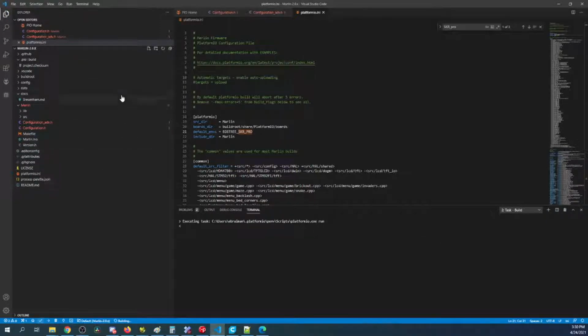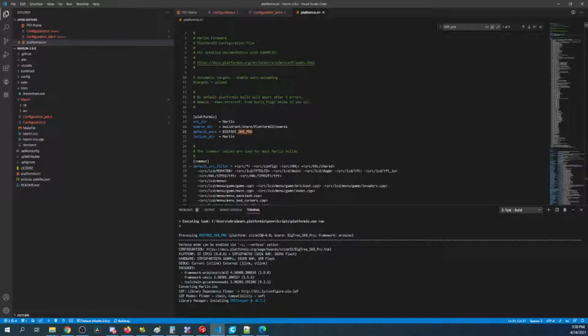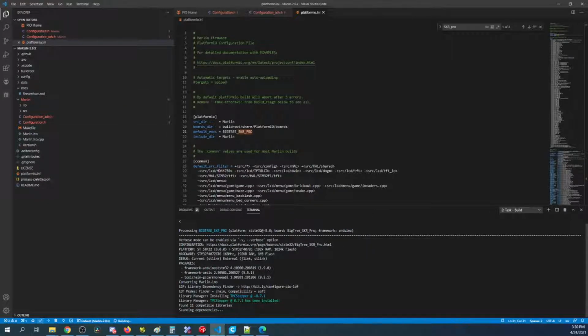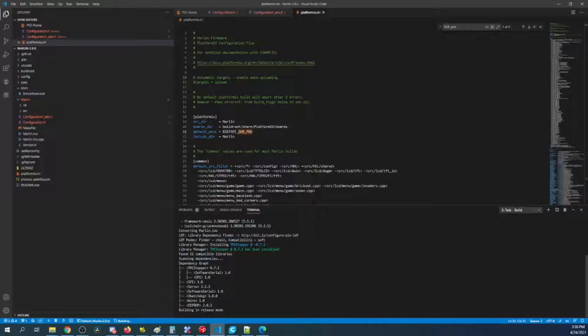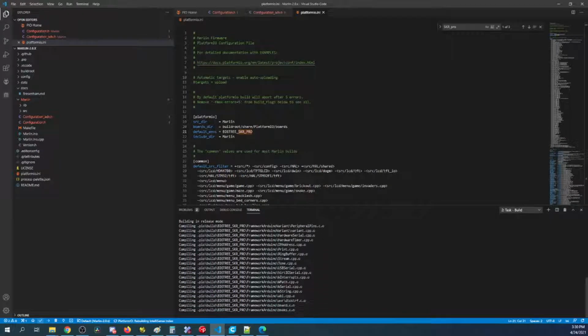Then we have to click the checkbox. This will do the build. Sometimes it breaks on the first time through. So if it does, hit the checkbox a second time and recompile. And usually that solves the problem unless something's configured wrong. If there's something configured wrong, then what you're going to do is you're going to have to go to the very first error and fix that one first. The other ones may be a cascade of errors caused by the first one.